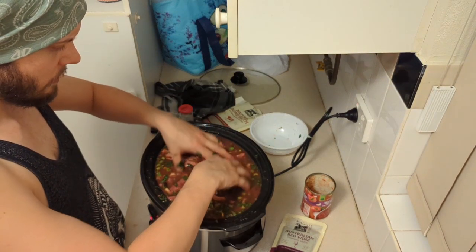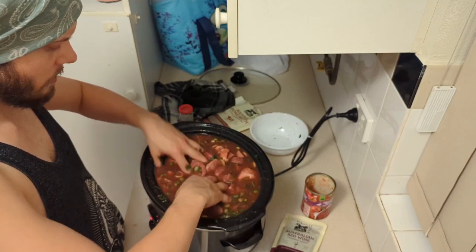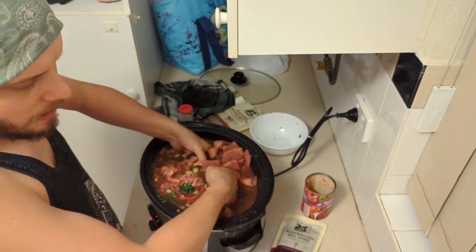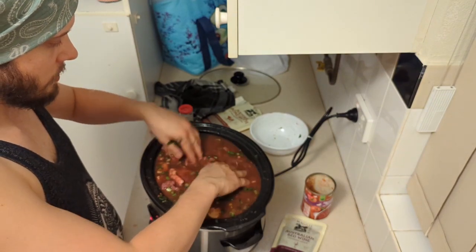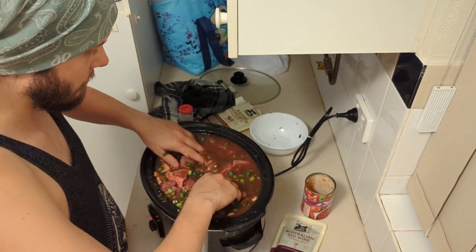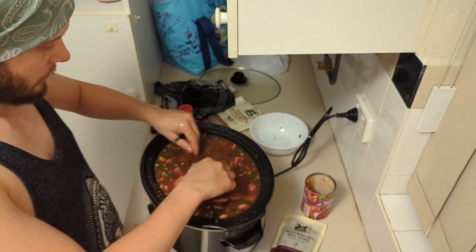And then I'm just going to mix that across the top so the garlic dissipates into the liquid a little bit, as well as the sauce mixes around, and then I'm going to mix it like this. So we're pretty much at our limit of liquid here, so we'll see how it goes. Strain a bit of it, because the stuff at the bottom is going to cook a lot faster than the stuff at the top. Even though it's a slow cooker, it's not a pressure cooker, so it still will be uneven. You still have to stir. That'll do.